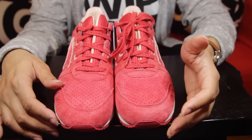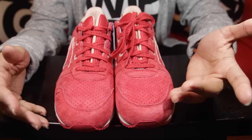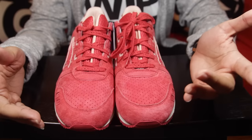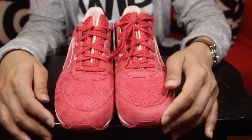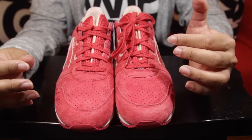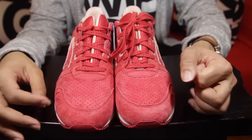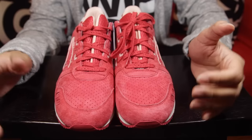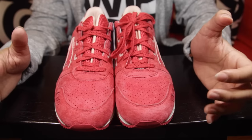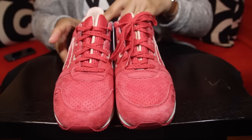In person, in a funny way, it reminds me of Nestlé Quik strawberry — I honestly think they should have named these the Nestlé Quik Strawberries because that's exactly what it reminds me of. It's pinkish with a mixture of red, but it's not too much pink and not too much red — it's just the perfect blend. Very nice.